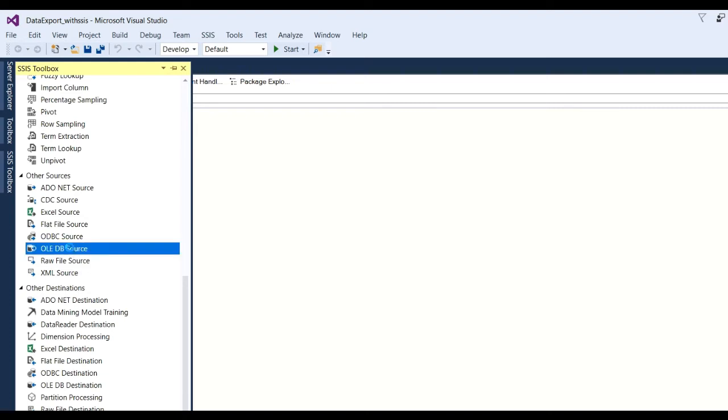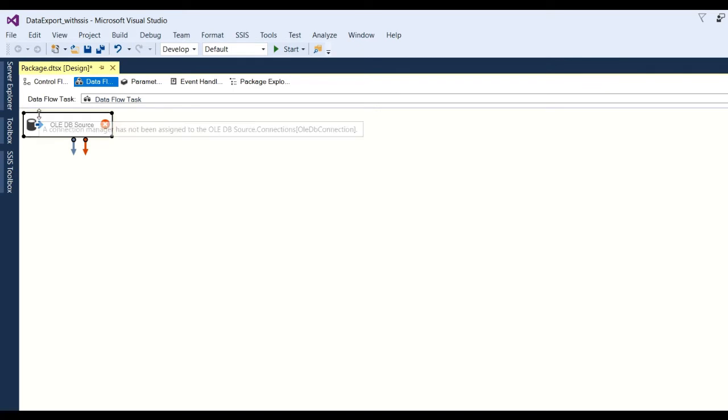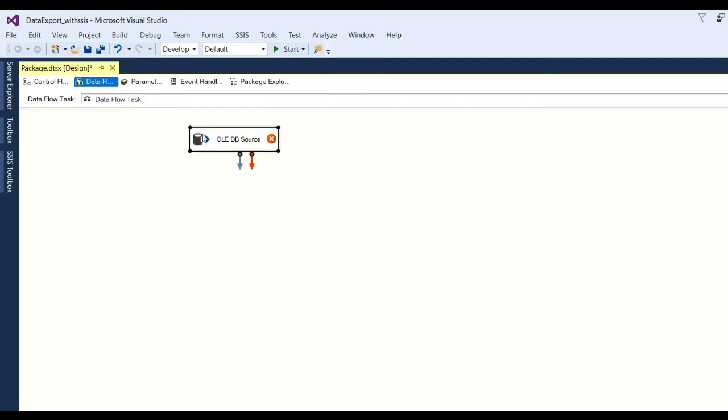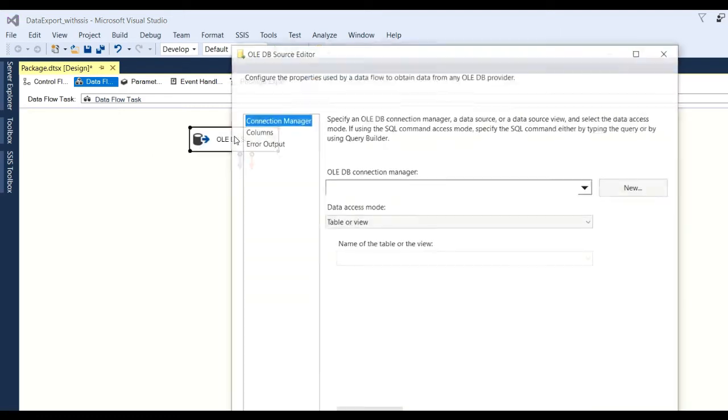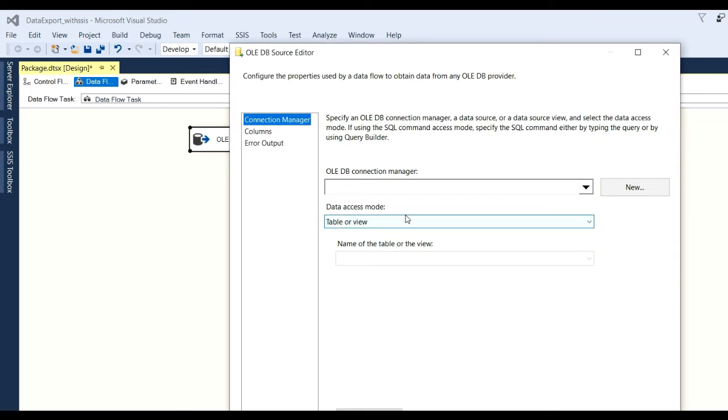Then click on OLE DB source, and it will be added here. Now I have to get the data from SQL, so I have added the OLE DB source here.